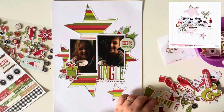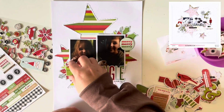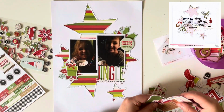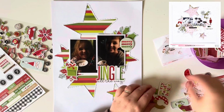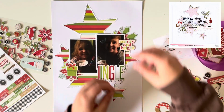So these photos, like I said, are from Christmas Eve and we're joining in the Christmas jingle. In the photos, you can see both children with their hot chocolates. Darcy's also got her bells in her hand, and I got them little personalised bells. They were so cute. And I included those in their Christmas Eve box with their pyjamas and all the other little bits that I include in there.